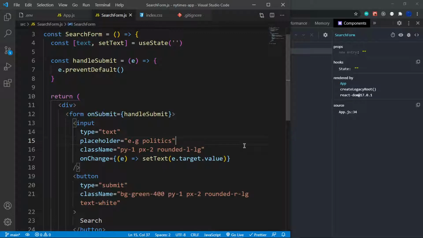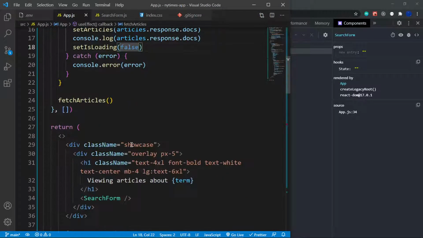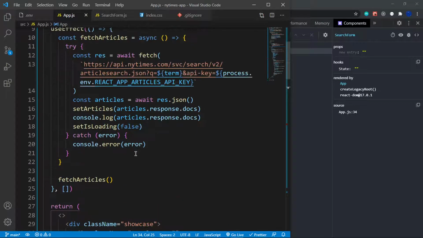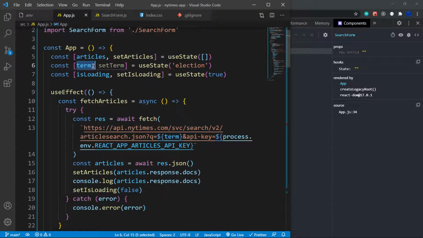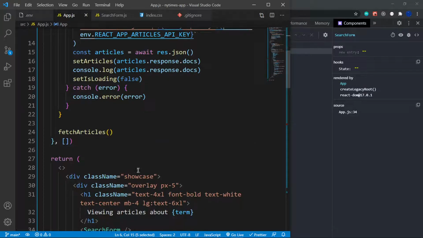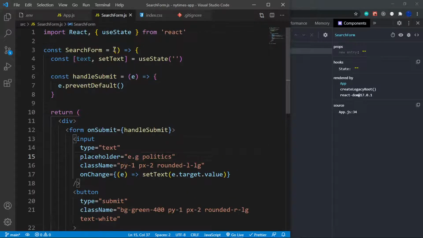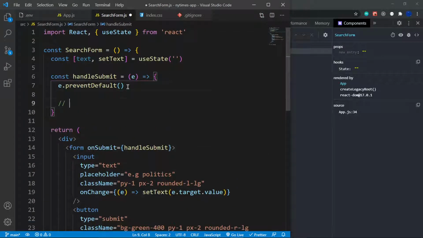Okay, so what do we need to do next? What we need to do next is, once we have rendered our form right here, we want to pass in some props which will target the term that is inside here, and then we can destructure the prop into the actual component, and then we will set whatever we destructured inside here so that it will go inside the input when it reloads. That explanation confused me. Okay, let me try again.